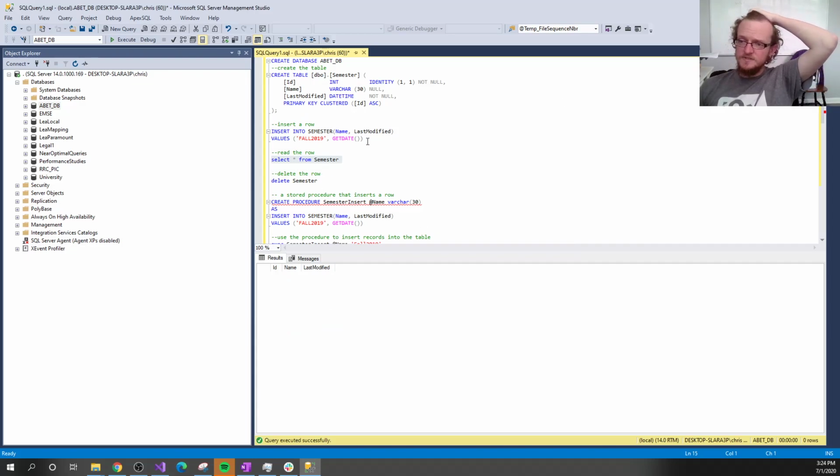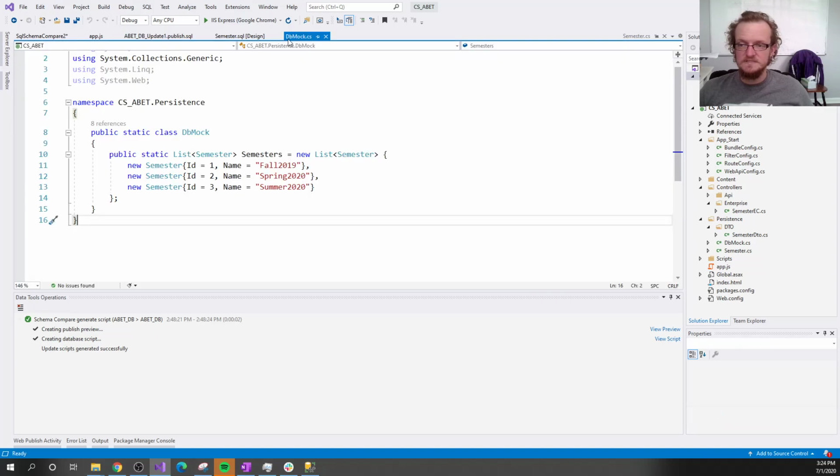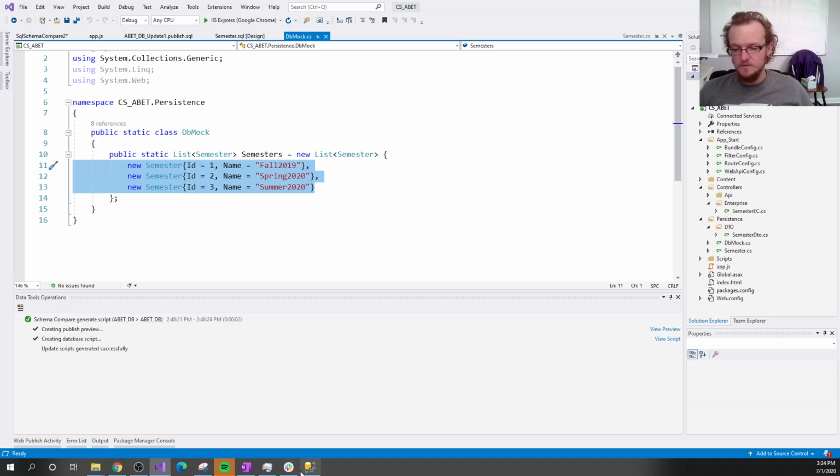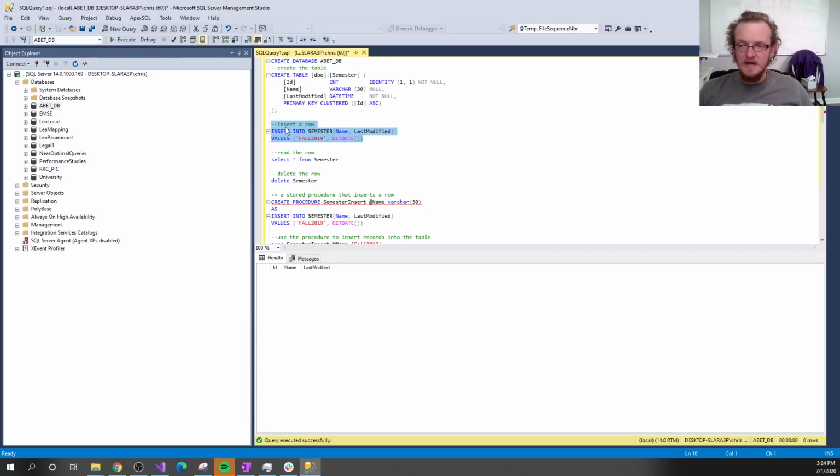What we're going to do first is show how to insert a new record into semester. Ideally, we would have this dbmock, and we would basically just build a replica of this in the database. We would have fall, spring, and summer, and we wouldn't have a need for this dbmock at all. So we're going to come over here, and the first way to do that is to insert into semester.